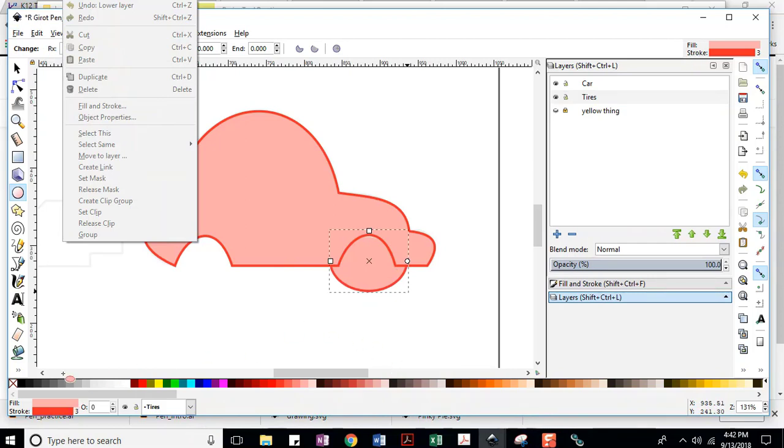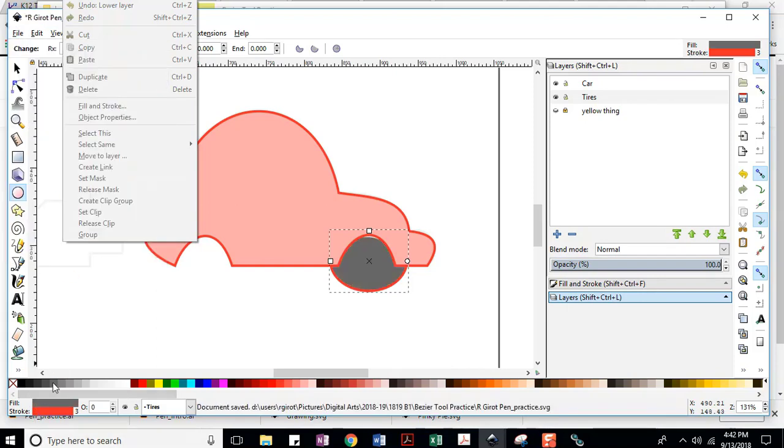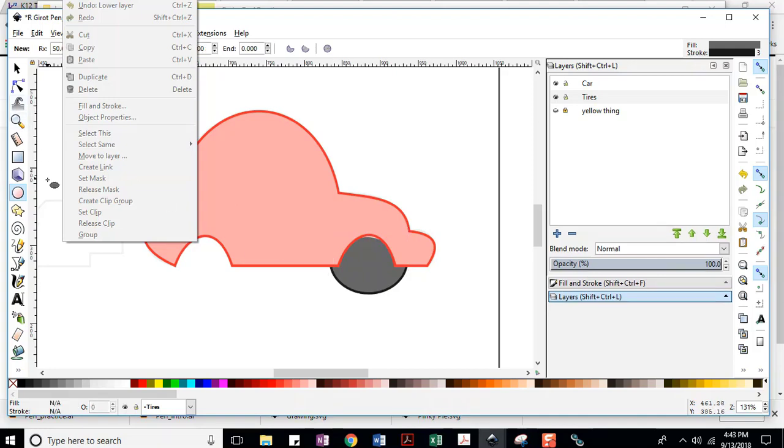Okay, so I'm going to change a color of that. I'm going to change the fill right here. I will just make it a nice gray color, and I'm going to change the outline by holding down Shift and clicking there. And then I think I need to, it's interesting how there's that little white gap there. I'm just going to take that, and we need to put like a little hubcap on there, right?